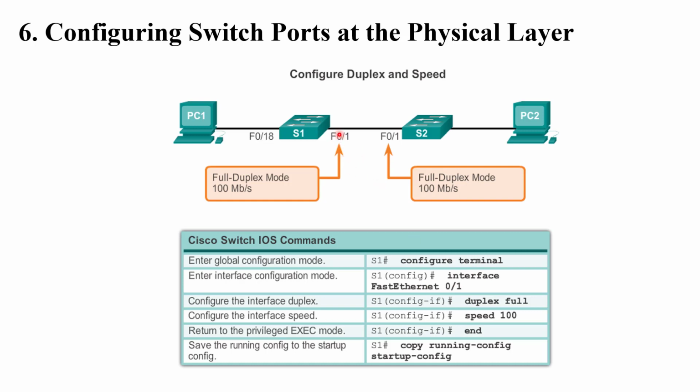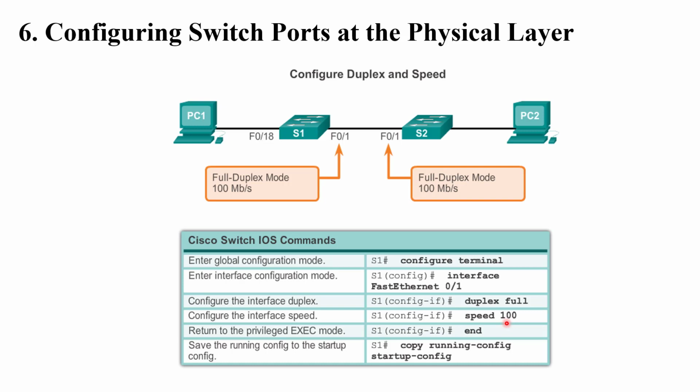Then I want to make this full duplex. Now, duplex full. So this is the command duplex, and I make this full. So this particular interface is now converted into full duplex. Then you can see the speed. Speed I'm giving 100, which means 100 megabits per second. You can adjust the speed also, you can increase the speed and you can decrease the speed. So I'm going to fix the speed at 100 megabits per second.